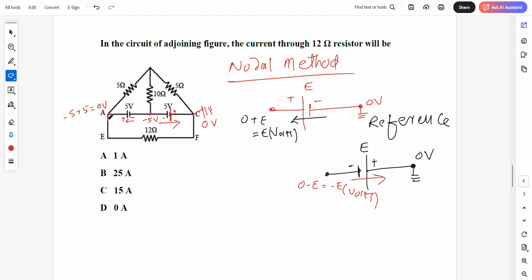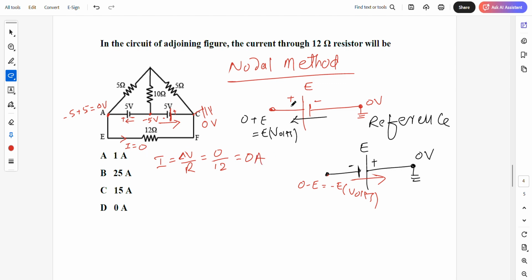You see, this resistor is connected between A and C. What are their voltages? This is the point potential, correct? What is the potential here? The potential is 0 volts. So how much current will be flowing? No current will flow. I is equal to V by R, that is, delta V by R, we know. 0 minus 0, 0 by 12, what does it become? 0 amperes of current is flowing here.